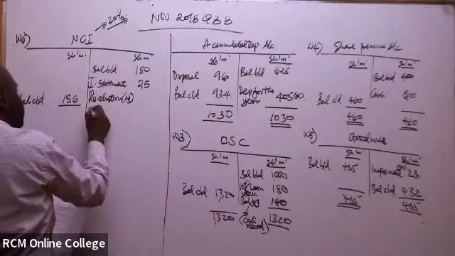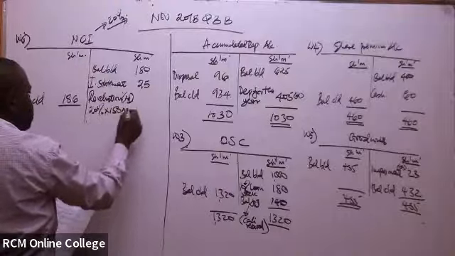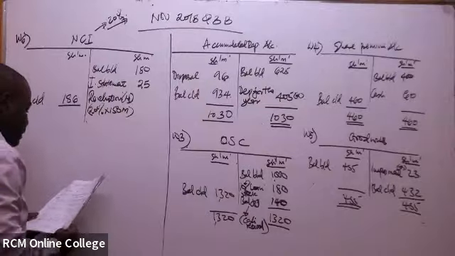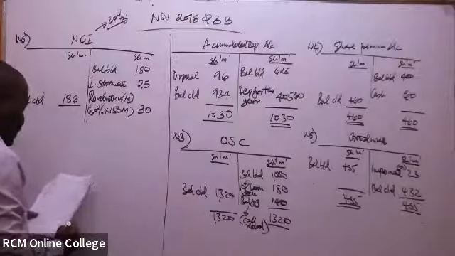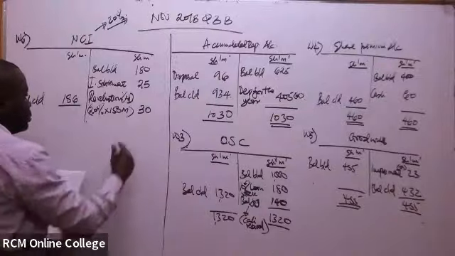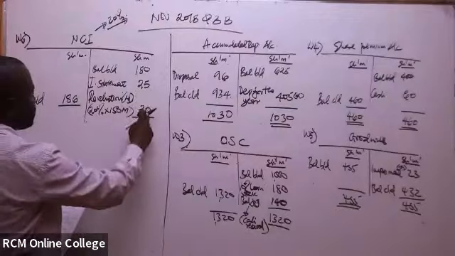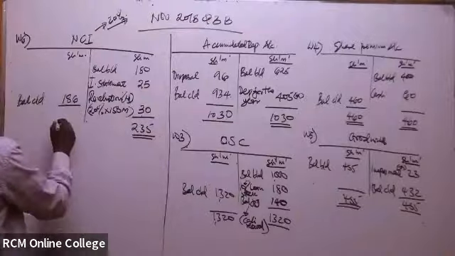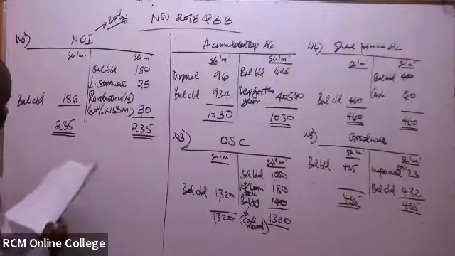So in this case, it will likely be 20% multiplied by the 150 million. So that is the revaluation that is actually there. And therefore, in this case, we'll likely end up having to get 30 million. So if you add the figures, this is 205 plus 30, you get 235.